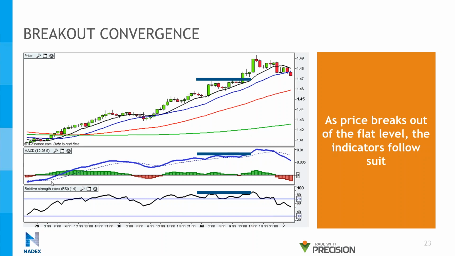But just to walk you through this, here's the MACD, here is the RSI indicator, and as you can see, price action is making higher highs, higher lows, higher highs, higher lows, and so forth. And we have the indicators, just looking at the tops, doing the same thing, making higher highs. And then as the price goes flat, the indicator goes flat too. So these indicators are really just mimicking the price action.